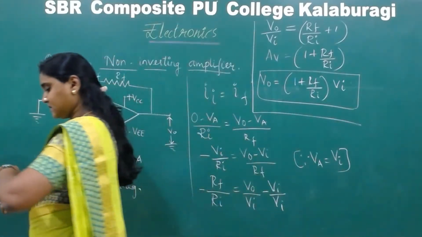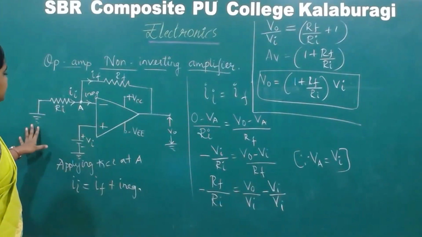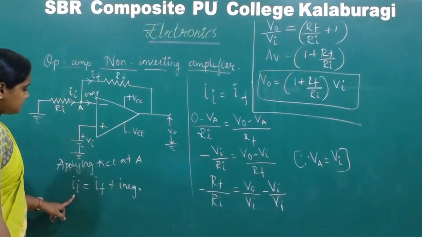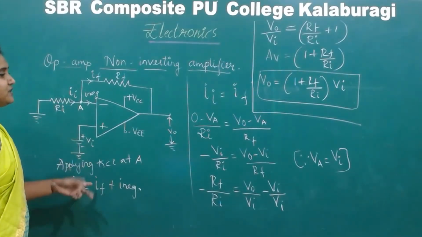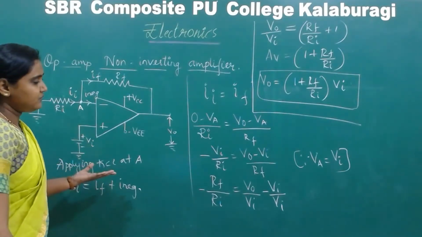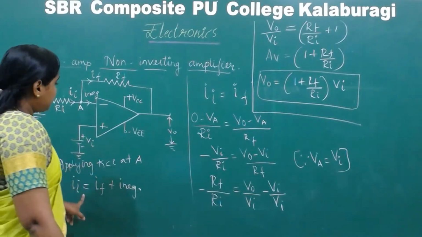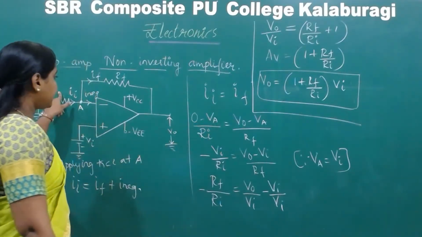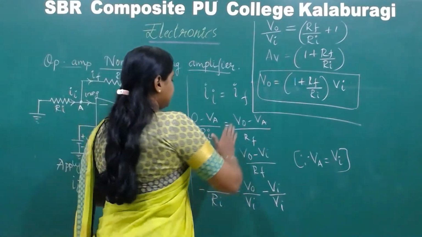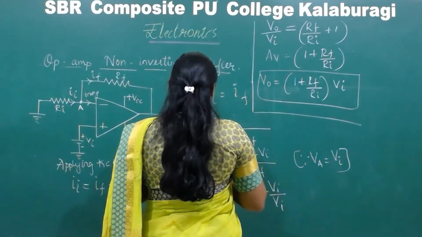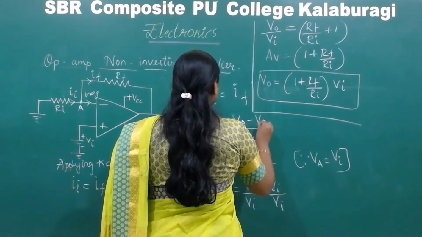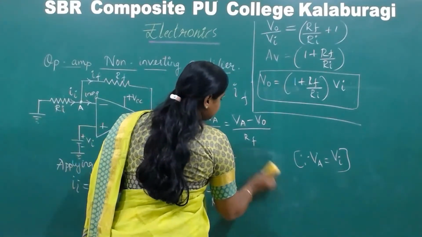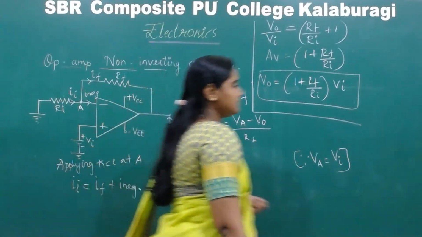So this is about the circuit, where the potential at VA is equal to VI. We are applying II is equal to IF, otherwise we can just write IF is equal to II. Anyway, you can solve it. So II is 0 minus VA by RI. Oh, sorry, I just wrote this reversed. This is VA minus V0. I have taken the feedback path here.